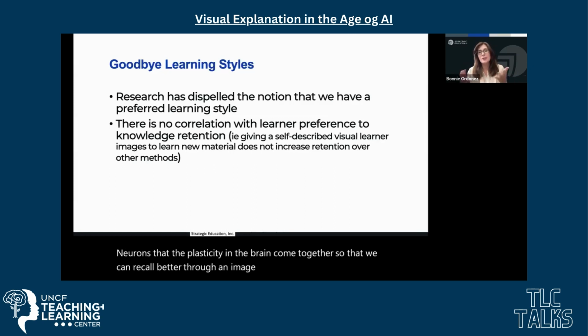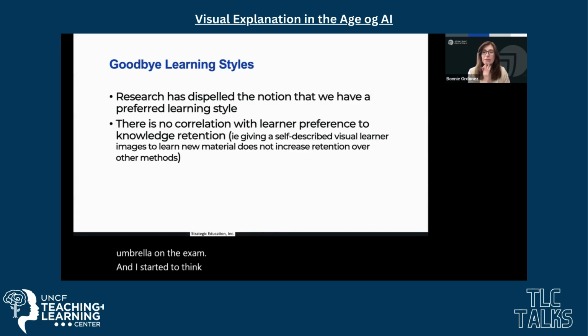And I always give this example, and those of you who've been with me before know and are probably sick of this example. But one time when I was teaching, I was in teacher education. I was a faculty member for 16 years. I was teaching, and I don't know why, but I drew a picture of an umbrella on the board. And I was trying to display some concept, not rain, but something about learning theories. So I had the umbrella, and I had the rainfall, and I had the flowers. And later in the semester, I gave an exam, and half of my students drew a picture of the umbrella on the exam. And I started to think about, what was it about that visual, that mnemonic device, that helped them understand what they were doing?